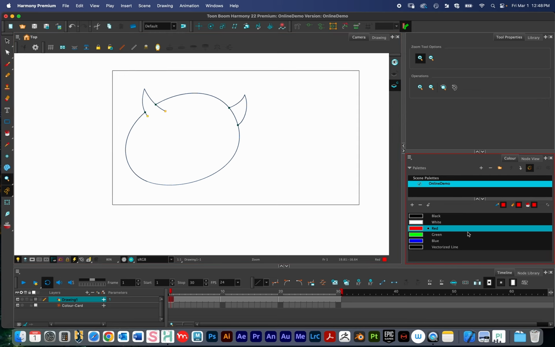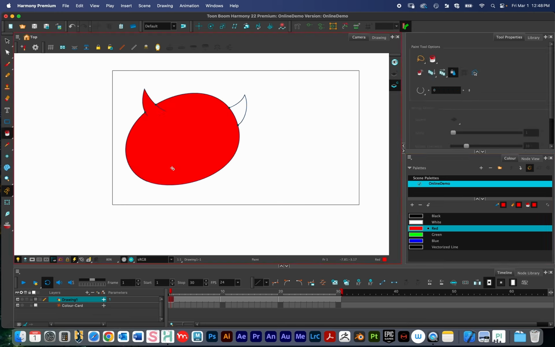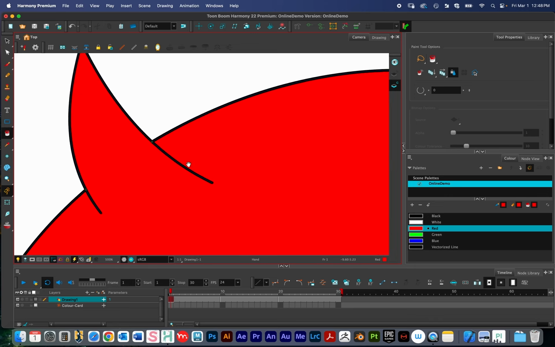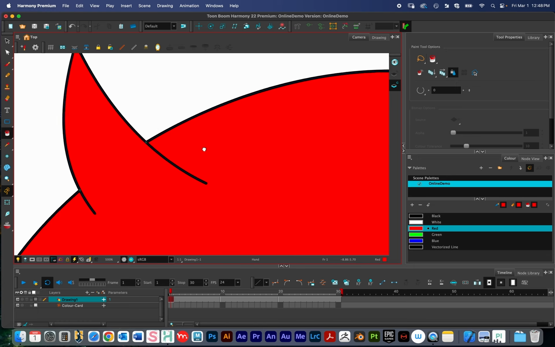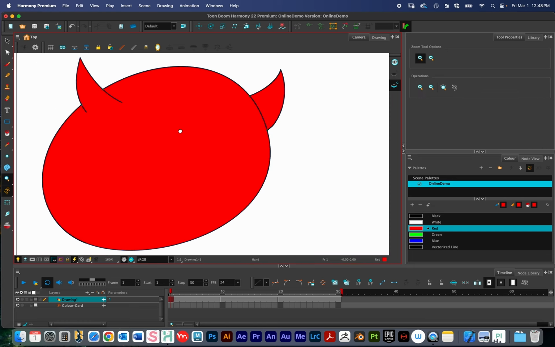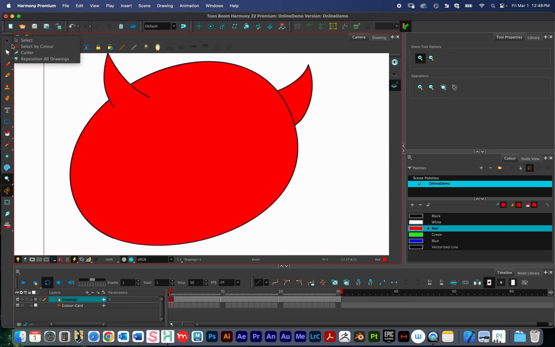And so now, let me add a new color into my color palette right here. I guess I could use one of these existing colors, but since this is an intro, I'll just stick with an existing color. When I go to the paint bucket tool, I fill in the color art, and it goes in like that. If the paint bucket tool doesn't work for you, that's because there's a gap somewhere in one of these lines right here.